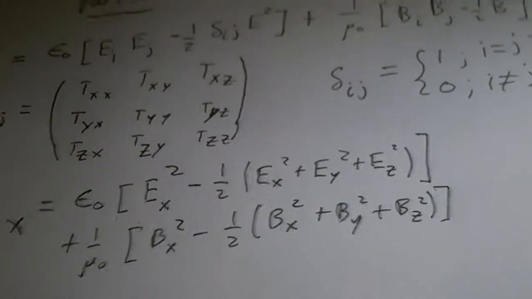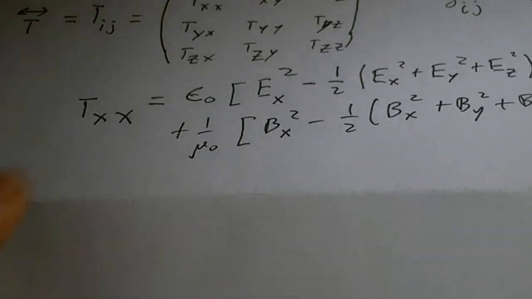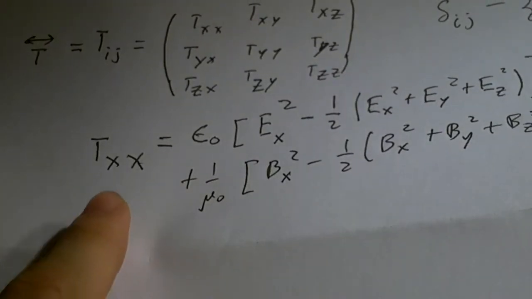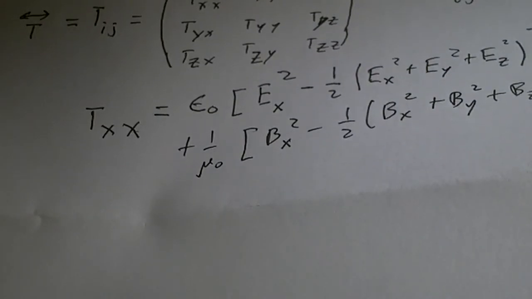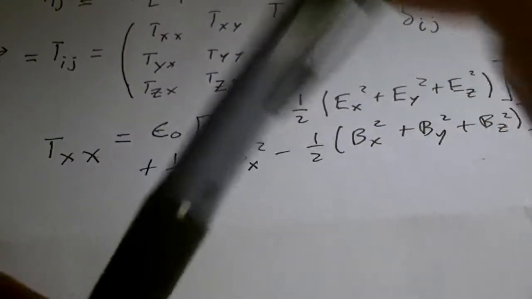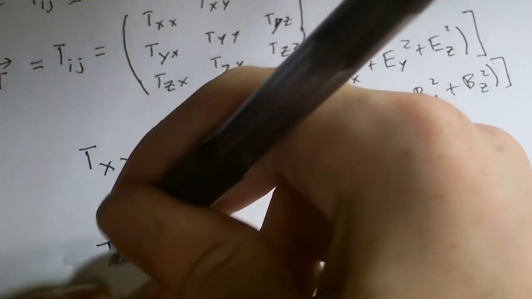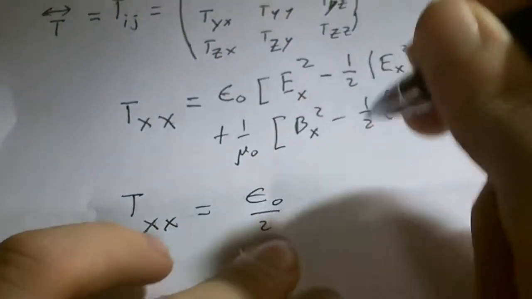So the diagonals tend to be a little bit messy because you're dealing with more terms. The diagonals are the actual pressure, and the off-diagonal terms like xy and xz are more of the shearing, if you think in terms of linear algebra. It's more like a linear transformation, like if you take a point and you shear it and flatten it out.